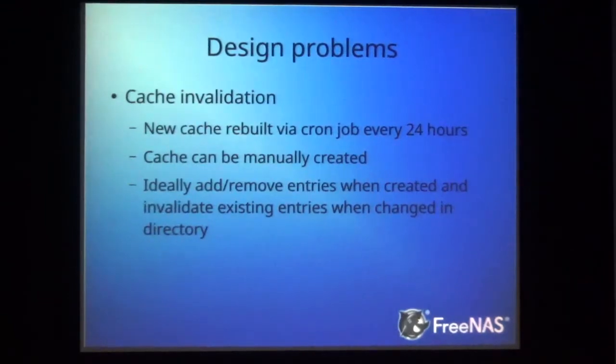And the ixcache, where all the users and groups are, there's no invalidation of any kind. You grab everything, and then 24 hours later, it grabs it all again. It wipes it out and grabs it again. And you can do it from the UI manually as well. But like I was saying, the larger installs with hundreds of thousands of users, this is an hour or longer, and it's sucking up your bandwidth.